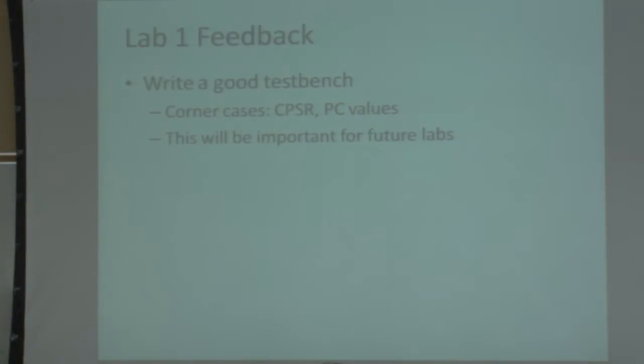And on lab one feedback, I think most of the common errors were all on the corner cases of CPSR. We have a few people who had bugs on the PC value. Say, for example, some people forgot to add the PC value at the very last cycle, so they lose points on that. Every PC value is correct until the last cycle, and you do SWI 10. Well, why does it matter what the PC is when you do SWI 10? Well, right before that instruction, right before it actually exits the execution. But then the value isn't defined for that instruction because... No, I meant the instruction before. That's SWI 10. Yeah.